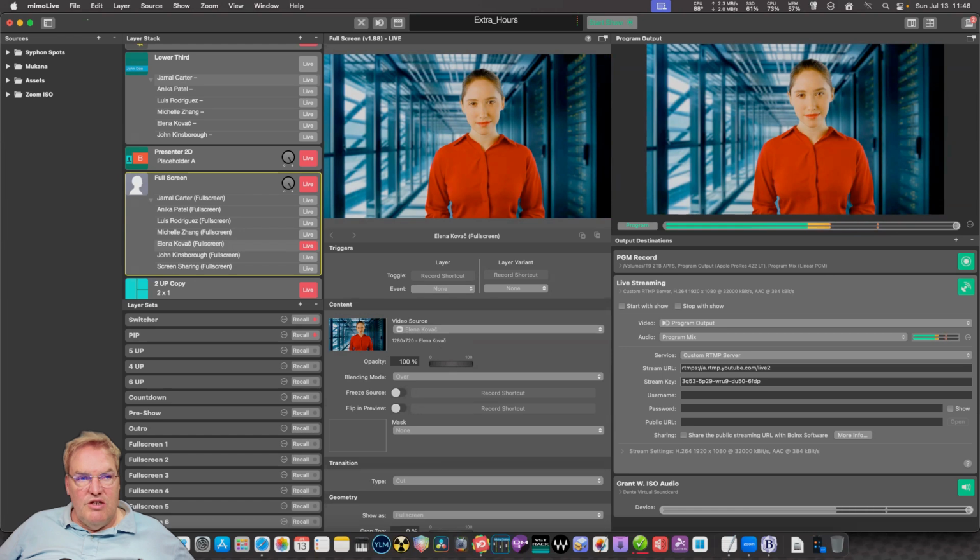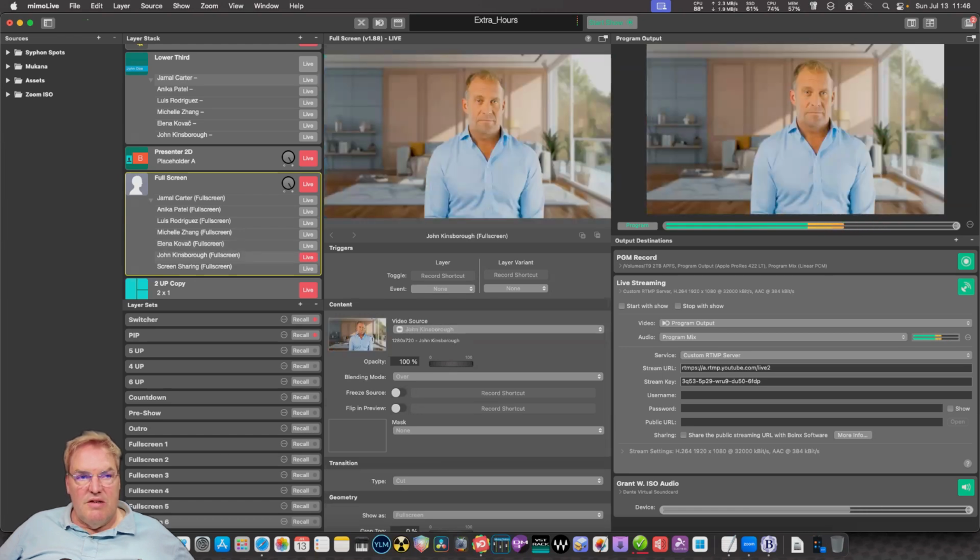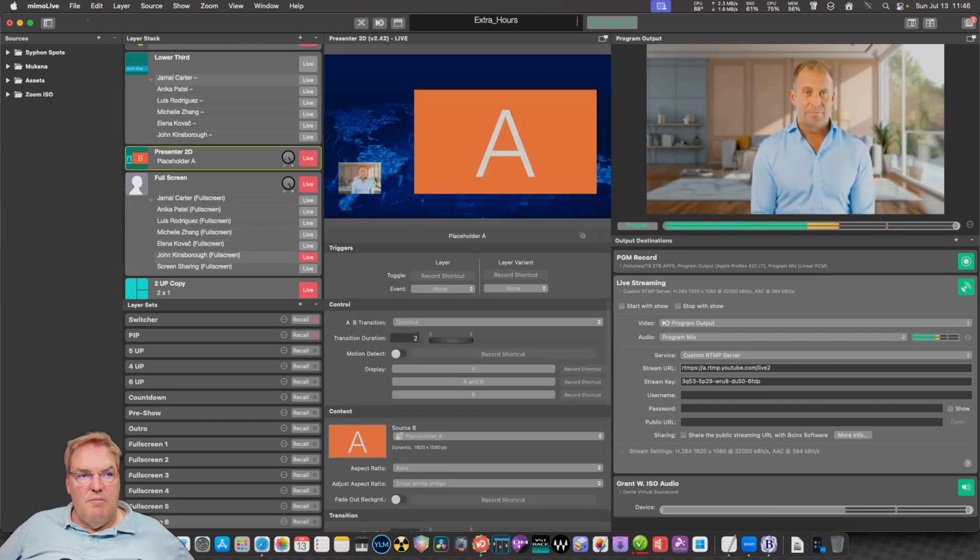And if they screen share, you can just hit the AB button or the B button, and bring in the screen share.